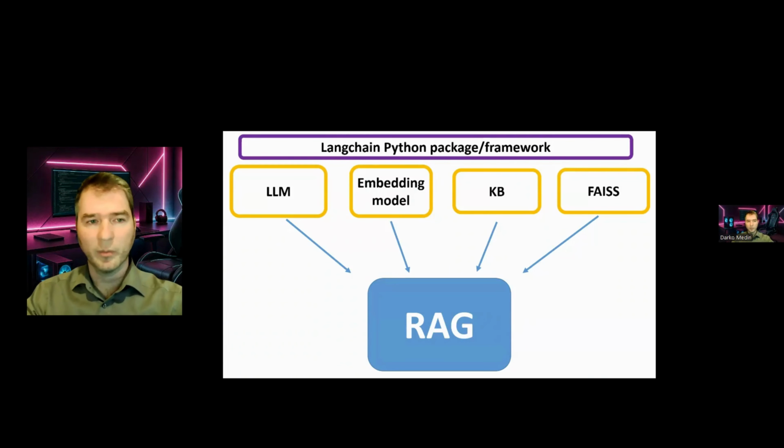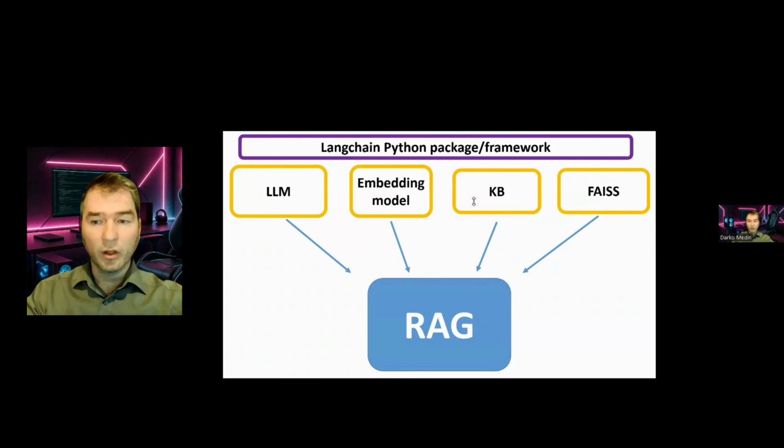Obviously, one of those segments is the large language model, which is marked here as LLM. The second model we need is the embedding model. So in addition to the large language model, we almost always need another model, which is called the embedding model.